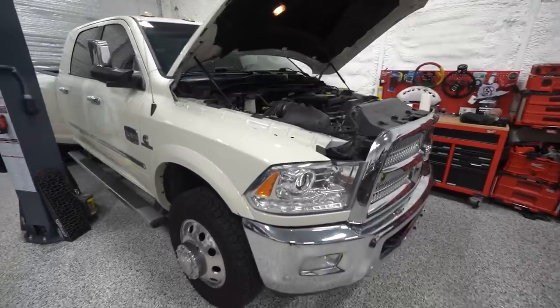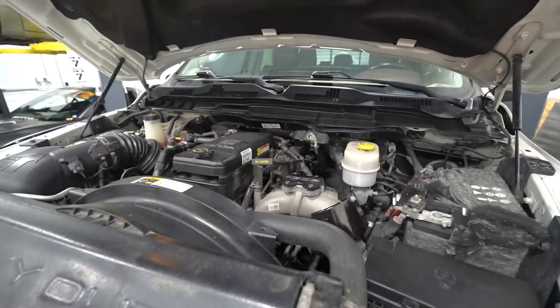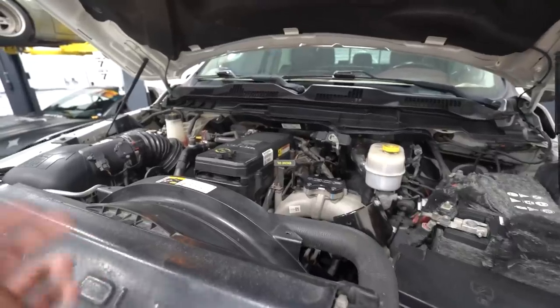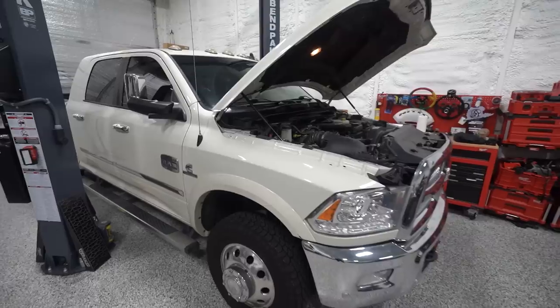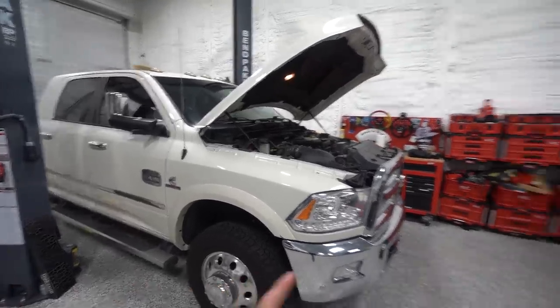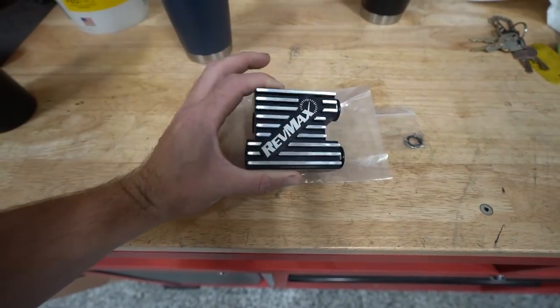Alright, so before we took our trip, we went ahead and did oil filter, as well as both fuel filters, just to be on top of the regularly scheduled maintenance. You never know. When you get a new vehicle, it's always good to service everything and make sure it is all up to date, because for all you know, they didn't change it for the last 40,000 miles. So we did all of that as well, but one thing we didn't get in time, and we have now, is this RevMax transmission thermostat bypass.